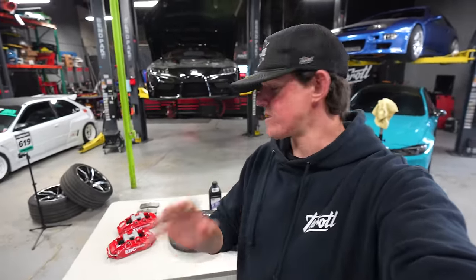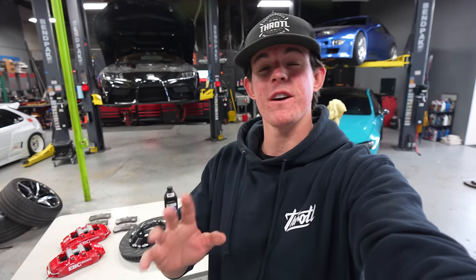Our front suspension is complete. The BC coilovers look amazing and all the SPL arms are gonna keep us right where we need to be. So now we're gonna move into our big brake kit on the front by EBC.